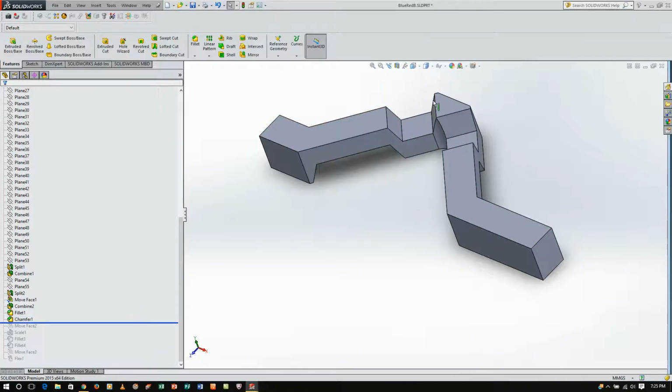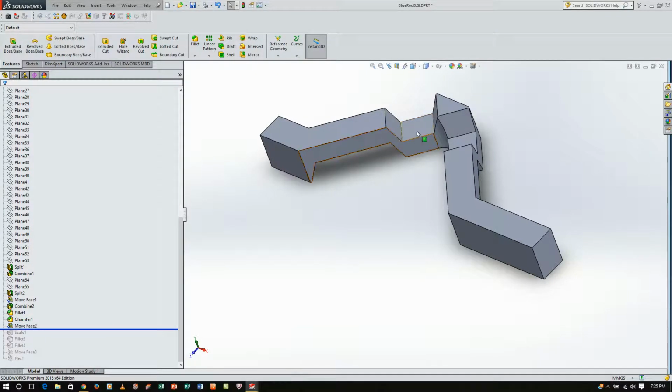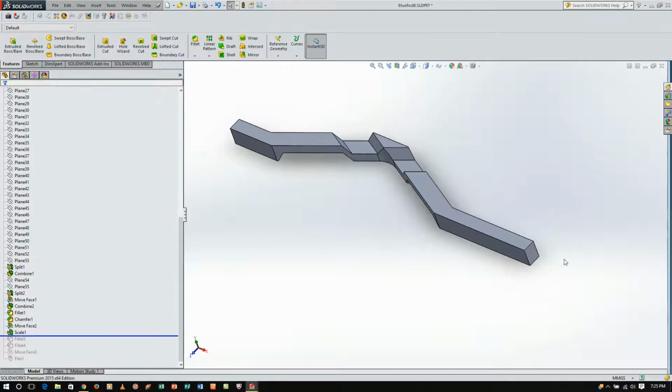I chamfer it so I don't have vertical walls. If I left the vertical walls there, the bands would be locked to each other in the solid state. I do a move and make things a little bit smaller. This way, when I print it in a solid state, this face here isn't going to be against the bottom face of the band that goes over it. So there's now a 0.2 millimeter spacing between the bands. Then I scale, stretching it out so there's enough material there to go all the way around your finger.